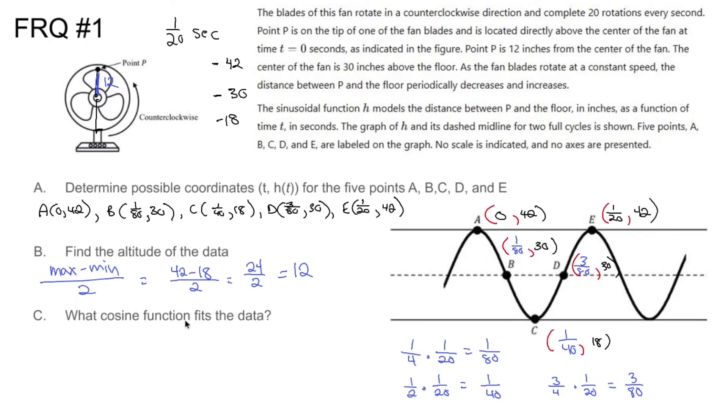Last but not least, what cosine function fits the data? I'm glad we are being asked for cosine, because it starts out by looking like a cosine. So we don't have to worry about any horizontal translation or anything like that. No horizontal shift. The equation that I like to use is y equals A cosine(B times X minus C) plus D. A is for amplitude. B is going to be 2π over the period. C is a vertical translation, which I'm not going to worry about. And D is the midline.